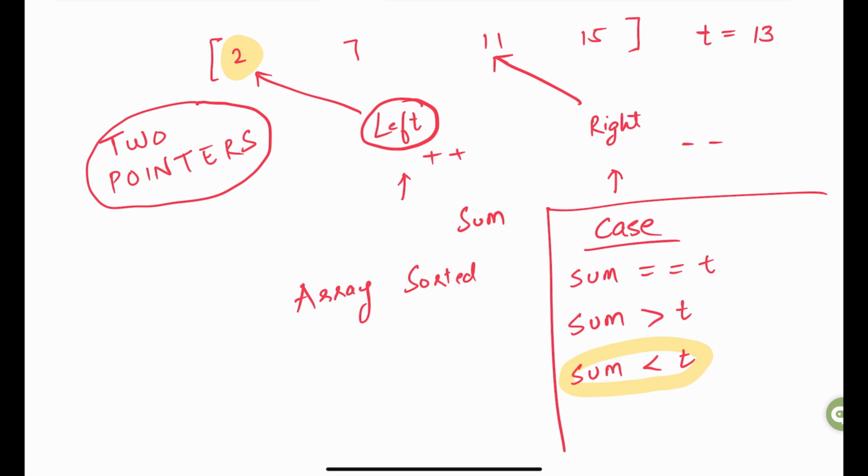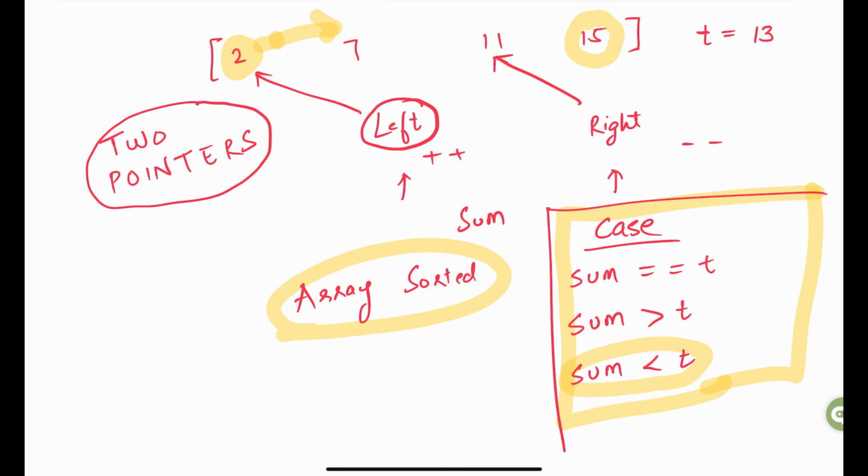I hope you were able to understand the three scenarios. This solution works because of the fact that the array is sorted. That is why we are able to increment or decrement the values of the left and the right pointer to adjust our total and get it closer to the target. Let's do a couple of simulations to understand how this will work.